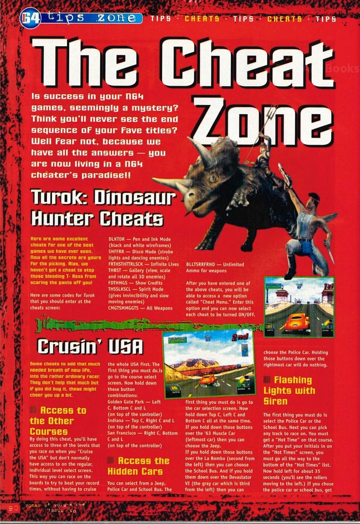First up is Turok, Dinosaur Hunter, hailed as one of the best games seen. You can unlock all sorts of madness like pen and ink mode, a bonkers disco mode with dancing enemies, spirit mode for invincibility, infinite lives, unlimited ammo, and even unlock all weapons right off the bat using various codes. Just pop them into the cheat screen, and a handy menu appears to toggle them on and off. Below that, we've got some tips for Cruis'n USA, apparently adding a much-needed breath of new life to the racer.